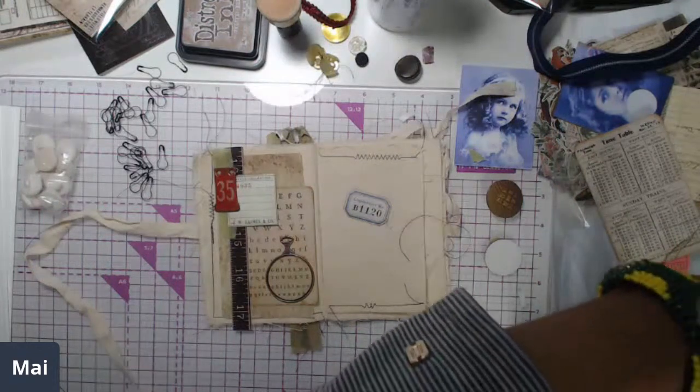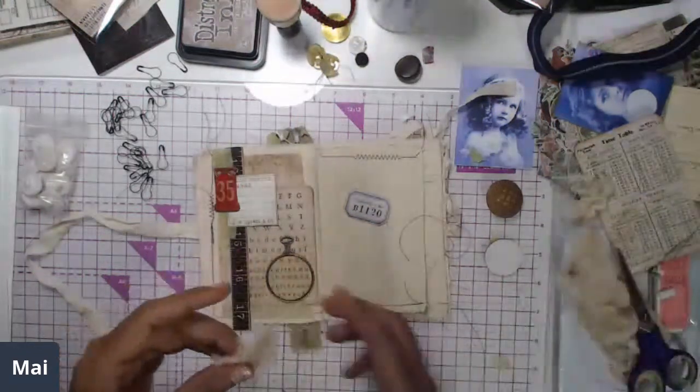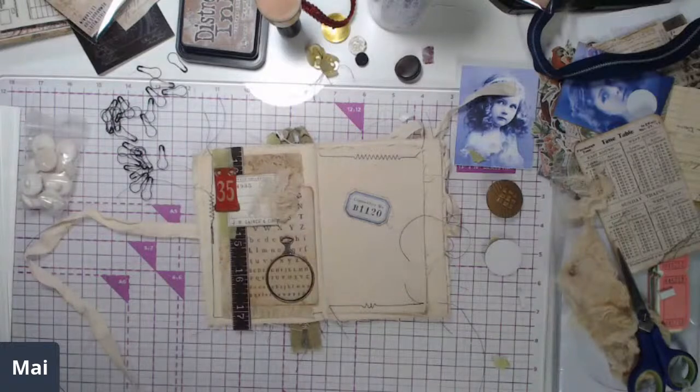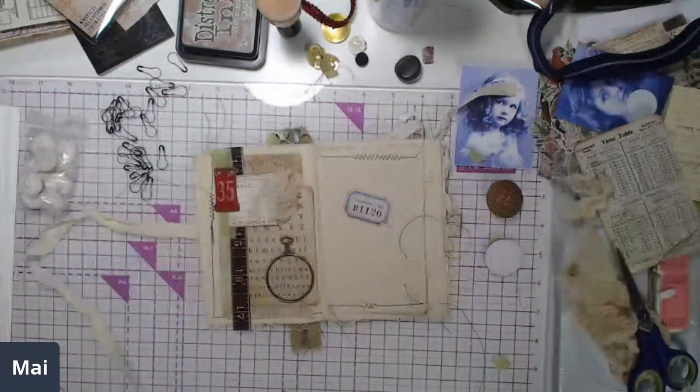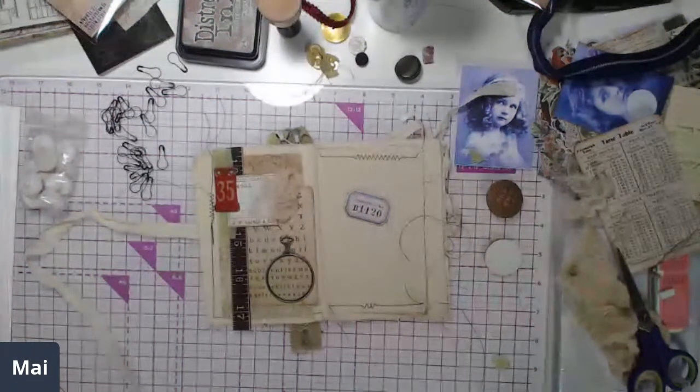I'm going to try to see if I can find that lace I got from Else, because that one was beautiful. Let me see if I can find Else's lace so that you guys can check out Else's goodies as well. I can't remember where I put it. Y'all are going to have to bear with me because when things come in, I put them in a basket to store them to put away. Bear with me.